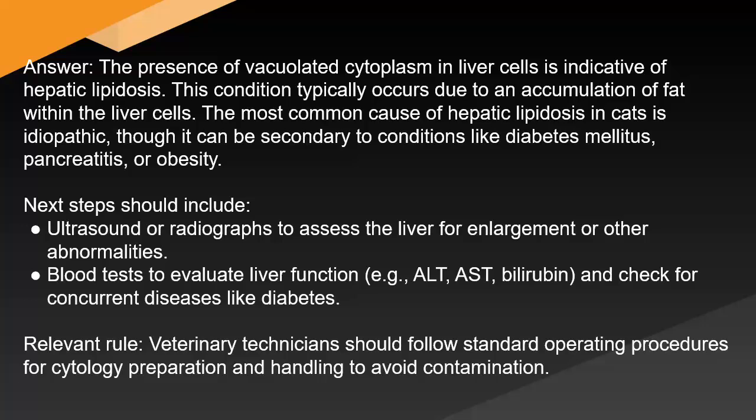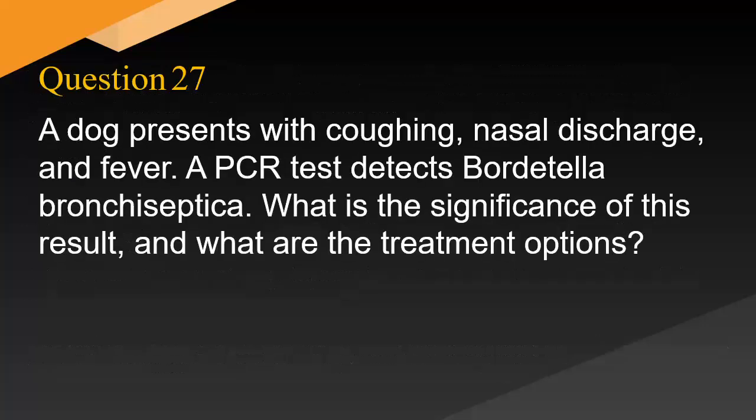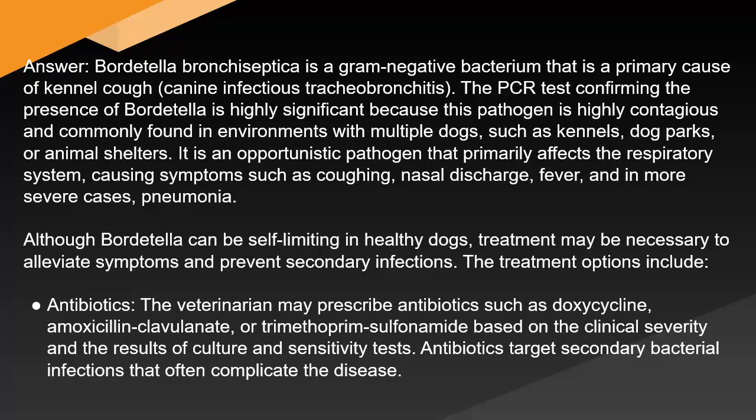Relevant rule: veterinary technicians should follow standard operating procedures for cytology preparation and handling to avoid contamination. A dog presents with coughing, nasal discharge, and fever; a PCR test detects Bordetella bronchiseptica. What is the significance of this result, and what are the treatment options? Answer: Bordetella bronchiseptica is a gram-negative bacterium that is a primary cause of kennel cough, canine infectious tracheobronchitis.